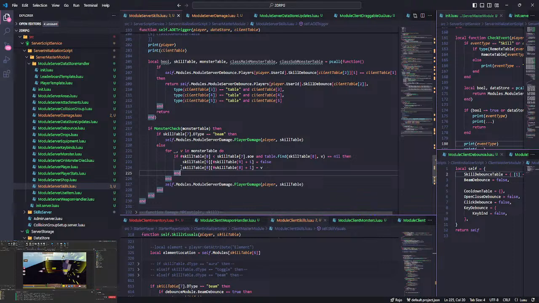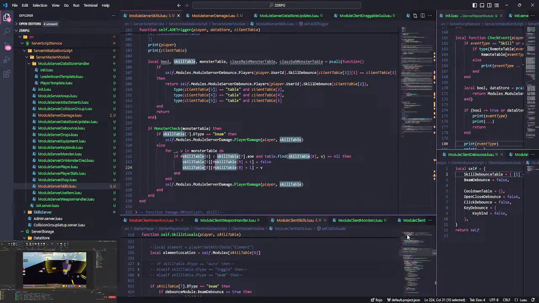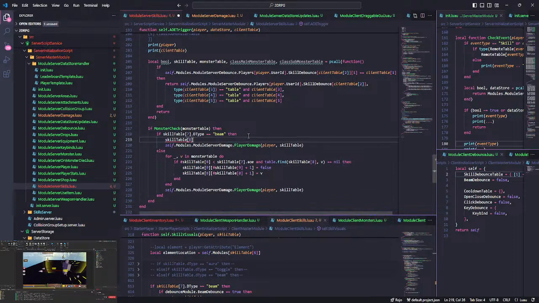Now what I have to do here, because this is a beam, skill table 8 is equal to skill table 8, 1 is equal to V, or is equal to monster table 1. And monster table is equal to 1.